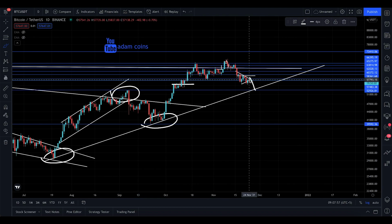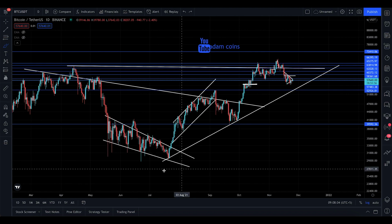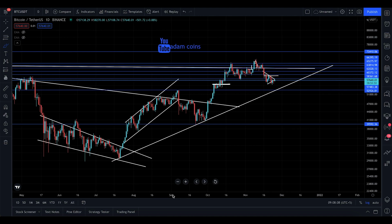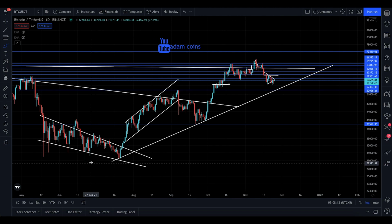This is the only reason why I always used to say that this dump is actually very logical, and we are still in an uptrend. Once again, guys, we are in an uptrend. People are saying we're bearish. They don't know what they're talking about. People who just invested two to three months ago think they're big investors, and they're ignoring the chart's pattern.